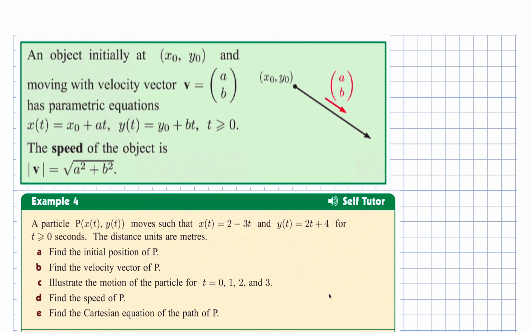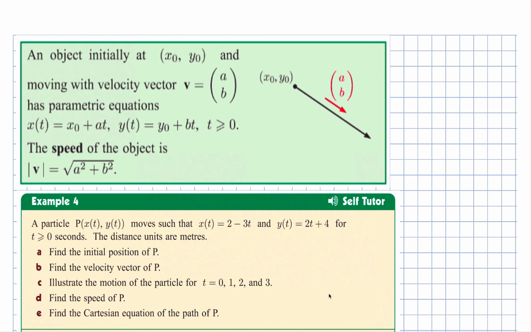This part is probably the more important part, and that's to say that the speed of the object is the magnitude of the velocity vector, which makes sense. But in these ones, when you've got a straight line like that, it's going to be the same velocity the whole time. So it's constant velocity type questions. Okay, and it's just going to be just like you would do in physics.